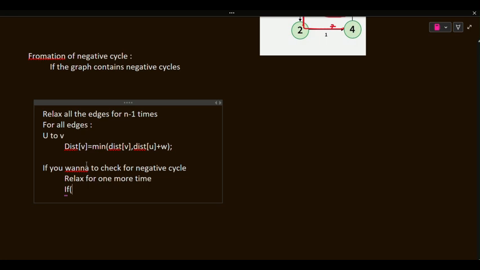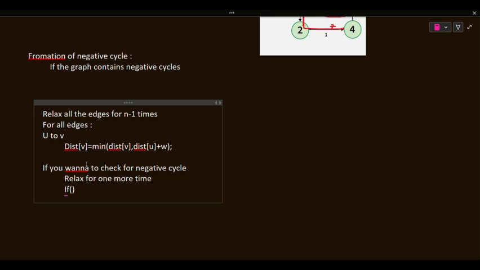If you check that there is any change in the values of the distance array, like you maintain another array, this time you'll store all the new values that are obtained by relaxing at the nth time, and you'll compare this new array with the previous distance array.